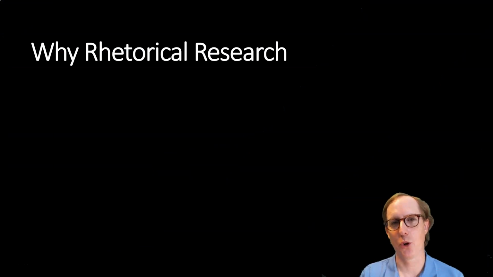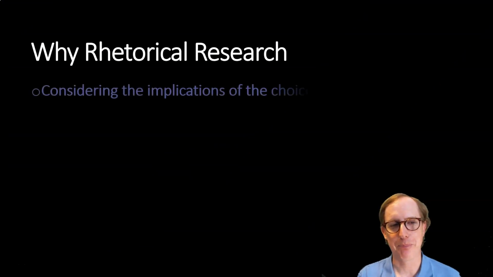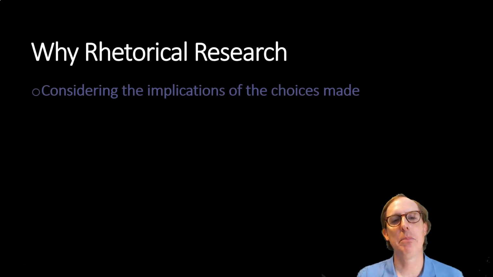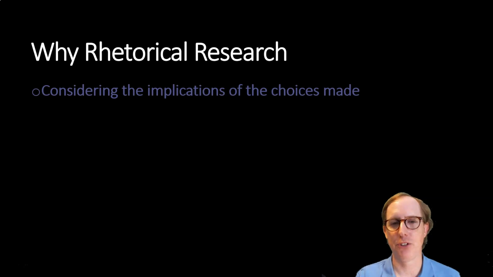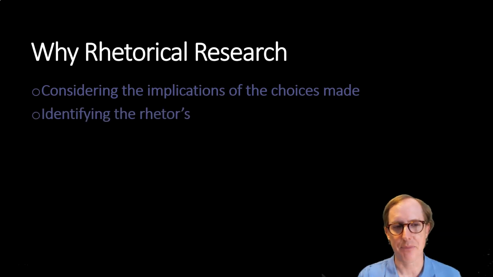So why rhetorical research? This is where I'm bringing it home. We're going to consider the implications of the choices made. I think I've touched on this pretty well, but I just want to make sure that line is there in your notes. As rhetorical critics, we do research to consider the implications of the choices made, the way that an event is described, people are described, how people are situated. We're interested in the implications of that. What does that ask us to believe about certain people, see certain people, think about certain acts?